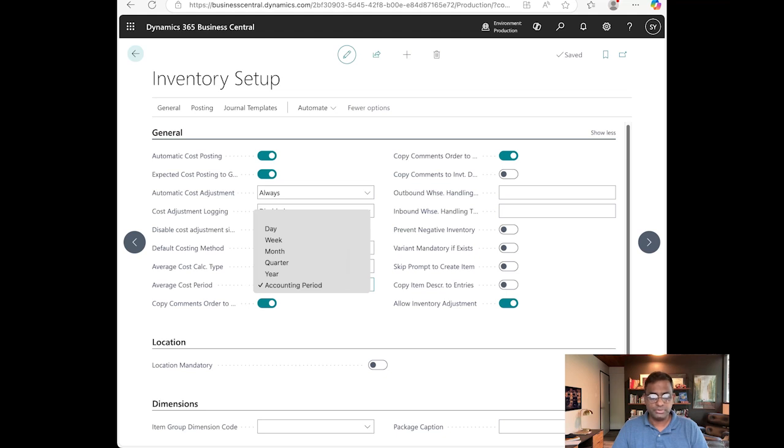Shorter periods limit how often a sales cost can change, while longer periods smooth the cost over time but can trigger more frequent revaluations. So in summary, with average costing, adjustments are driven by purchases, not sales, and even past sales can be updated if the cost changes within the adjustment window. This makes this method powerful, but it also means you'll see more frequent adjustments and need to understand the adjustment period setting to avoid surprises.